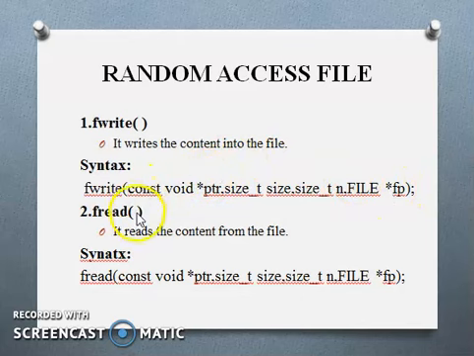Next function is fread. It reads the content from the file, and the syntax given is fread(const void *ptr, size_t size, size_t n, FILE *fp). And ptr represents it points to the block of memory, size represents the memory size of the variable, n represents the number of items to be read, fp is the current file pointer.